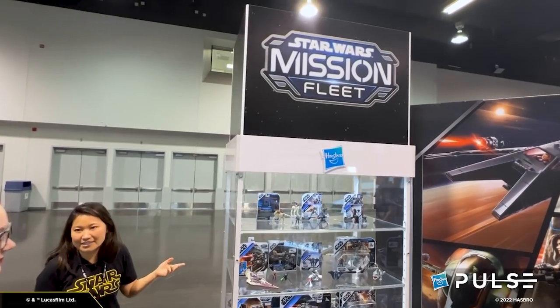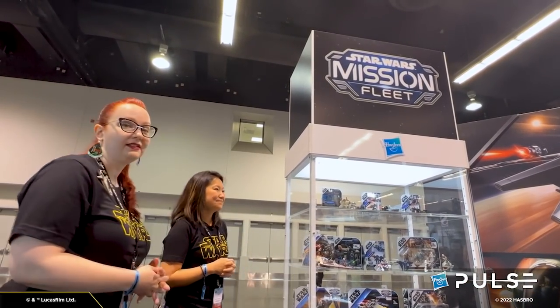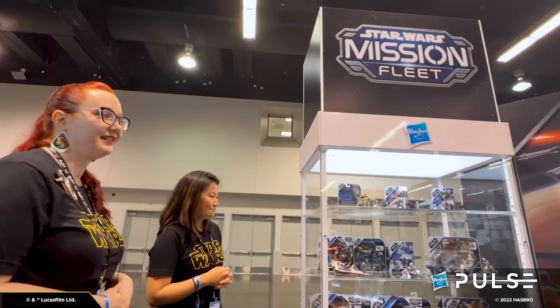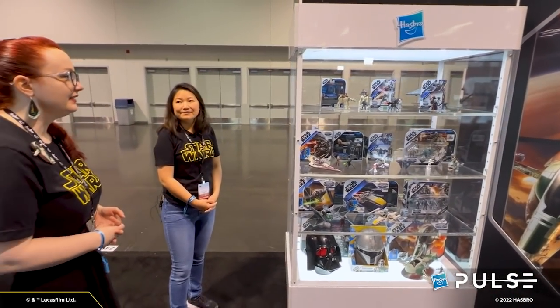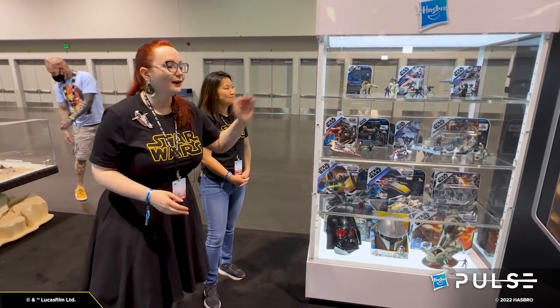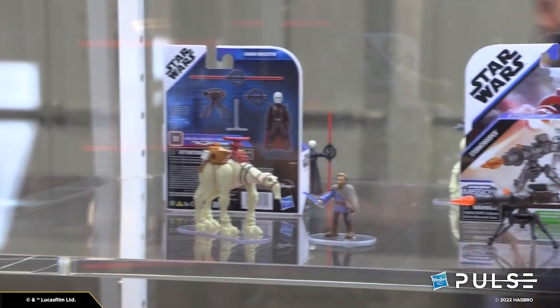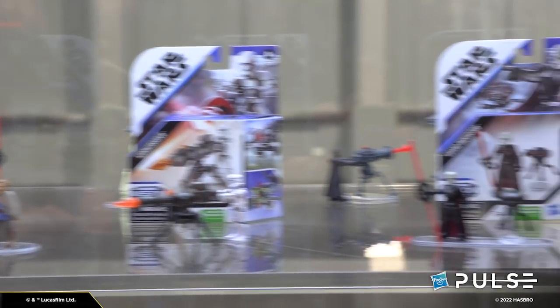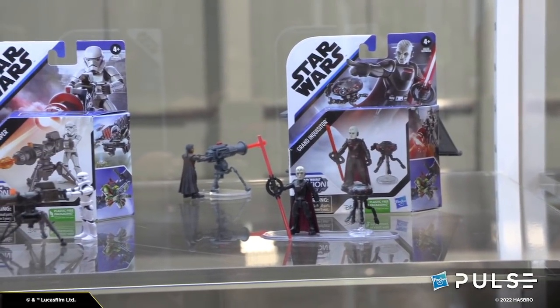Emily worked on these in the past. That's right. So Mark Boudreau and I, our amazing designer, collaborated to build this Mission Fleet collection. We've also got new designers jumping in to expand on this, and the really exciting thing for us has been to bring this new Obi-Wan Disney Plus content to Mission Fleet. So up here you can see our Obi-Wan on the Eopie mount, as well as some of the amazing villains. And over here I love this little Viper droid that this villain comes with. Those are also new reveals, latest reveals.